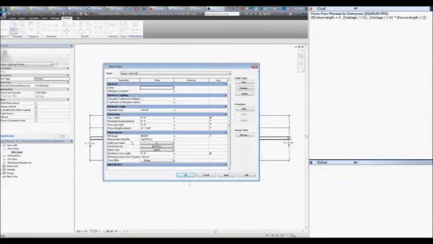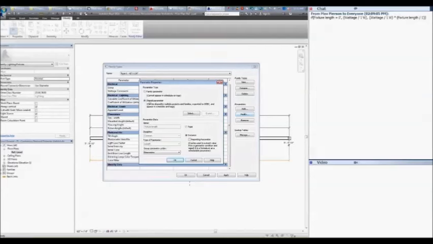Okay, so then this fixture length is a shared parameter. The key thing here is that a family-based parameter will not be able to report into a schedule, and so you have to make it into a shared parameter. So I'm going to go in here to modify and show you that. You can see it's selected as a shared parameter, but that does allow you to set it as an instance. This reporting parameter checkbox, I don't know what's up with that. Every time I tried to mess with that, it gave me errors.